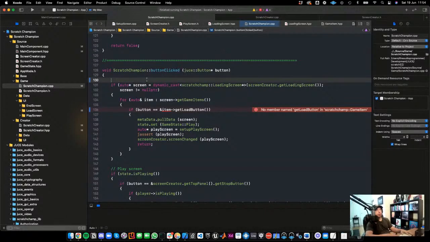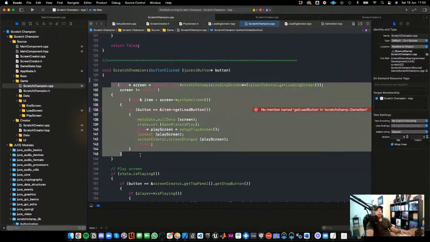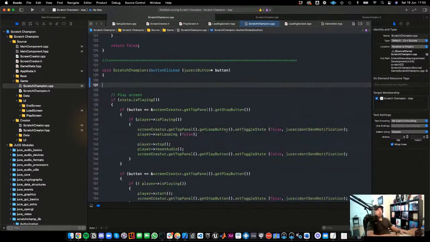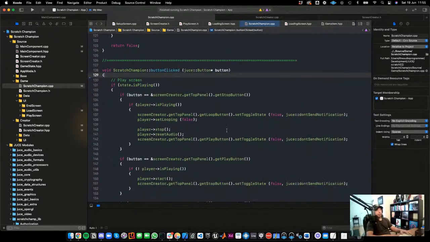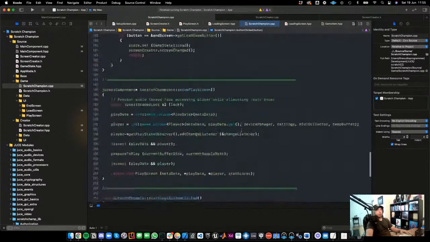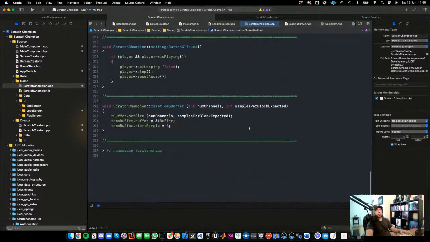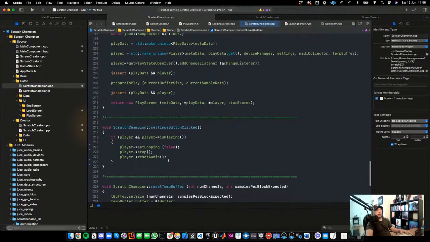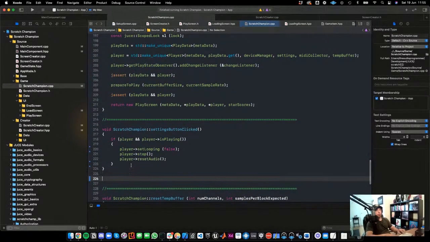And now I'm going to pull this out once again. So this is going to become a function that's going to be load button clicked. So we're taking all of this and making common behavior here. So here we go.